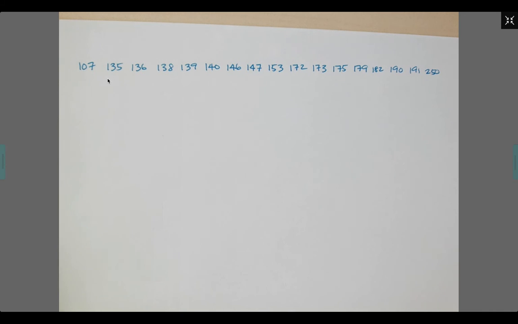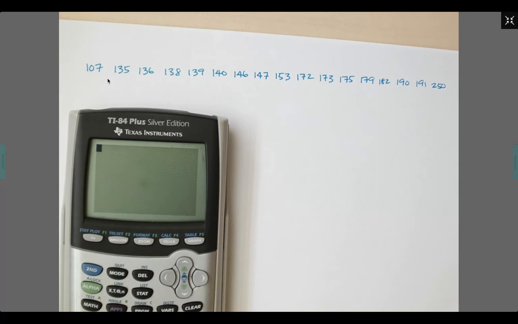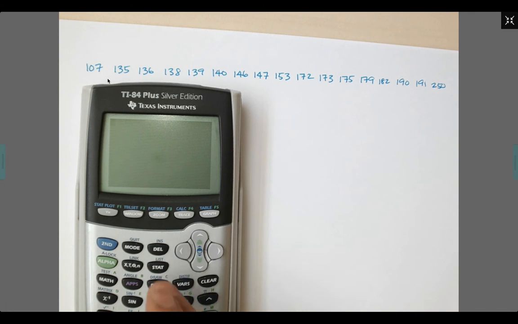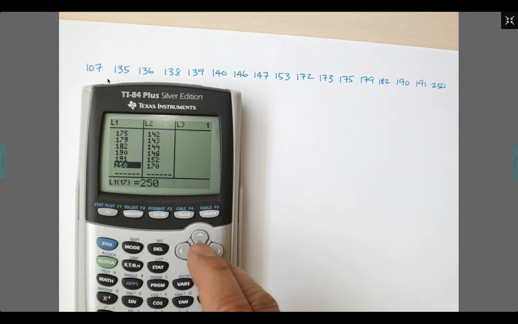Okay, so what I did was on my calculator, I took the calorie content from the 17 meat hot dogs and the calorie content from the 17 poultry hot dogs, and I just created two lists. To create the lists, you just go stat, edit, then you enter in the data. My L1, list one, is the calorie content of the meat hot dogs, but I modified it because on the 17th sample, I think it had a value of like 195, I changed it to 250 just to show you what outliers look like.